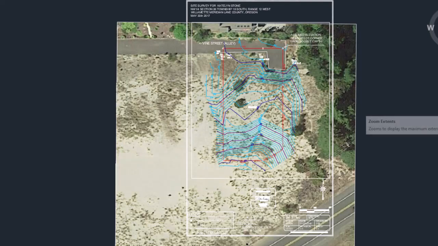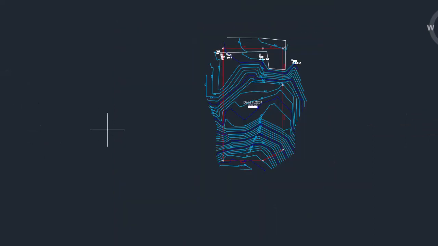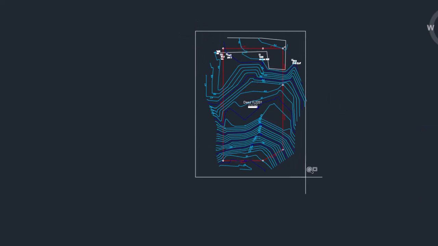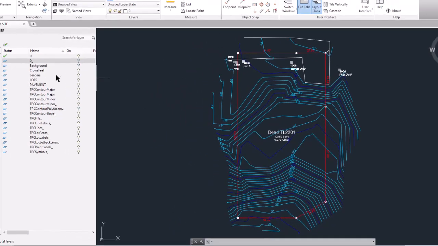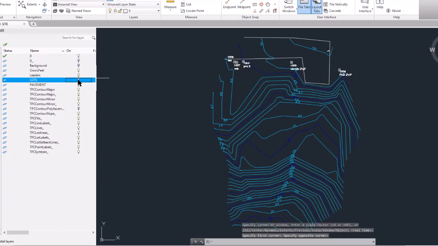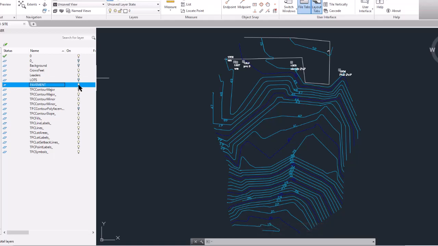Okay, so we're back in the CAD viewer. Let's open this up. Let's turn off those layers that we didn't want earlier. Okay, and let's go ahead and zoom in around this information we had just been looking at. Remember I said I took everything from this tax lot and I put it on a lots layer. So here's that layer now. And I can simply turn that off and it's all gone because everything was on the one layer. Here's the pavement layer. I'm going to turn that off and everything's gone from that pavement layer.